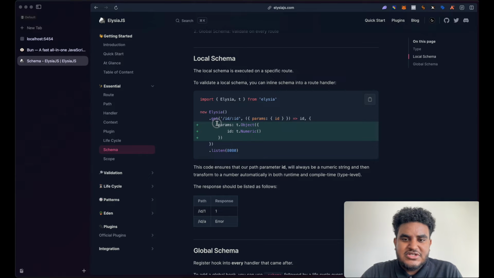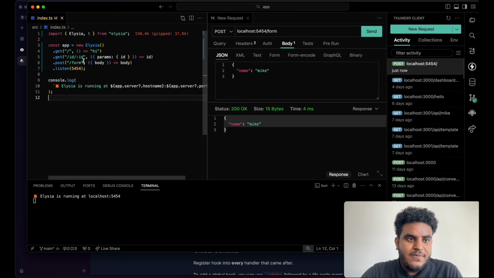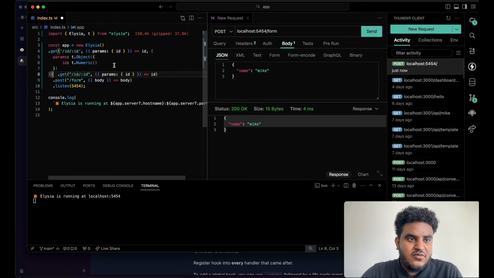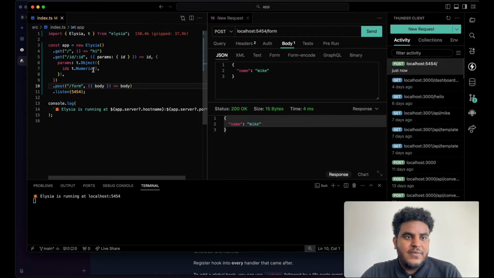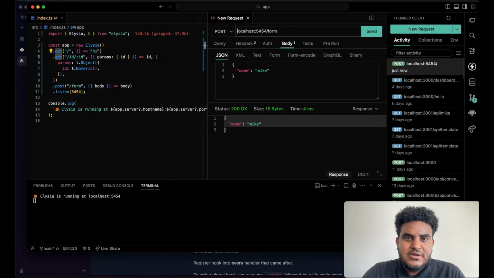And then let's just copy paste this endpoint right here. And we're going to talk about this because this is one of my favorite features. Let's just remove this one right here. So I'm going to do the get request here /ID. So I'm going to do /ID/ let's do Mike. This is a get request.